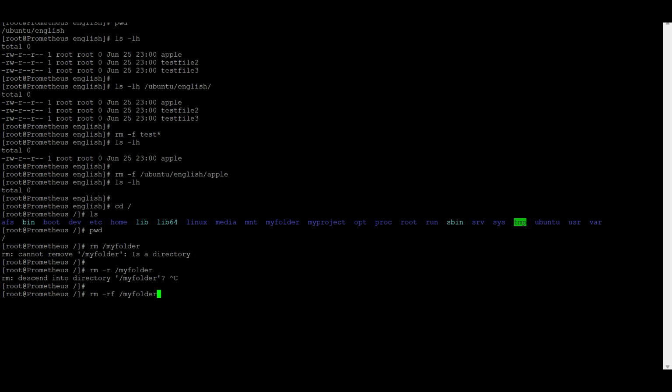Why are we using r? Because this is a folder. Inside this folder some contents are there. That is why it will not allow you to delete by using the normal rm command. Why are we using f? Because if you don't use f, it will ask you for confirmation. Why don't we want this confirmation? Because inside the folder there will be multiple files, correct? N number of files will be there. 1,000 files also will be there. So for each of the 1,000 files will you sit and press yes, yes, yes, like that? Will you press? No, correct? One or two, that is okay. But if you have multiple contents, that is not comfortable. So that is why we have the option called force. So when you are using -f, it will not ask any confirmation from you, directly it will delete it.